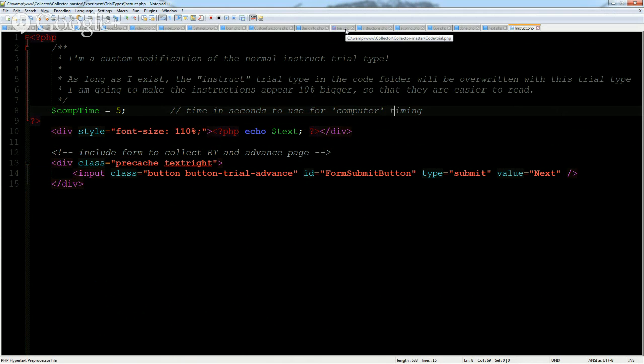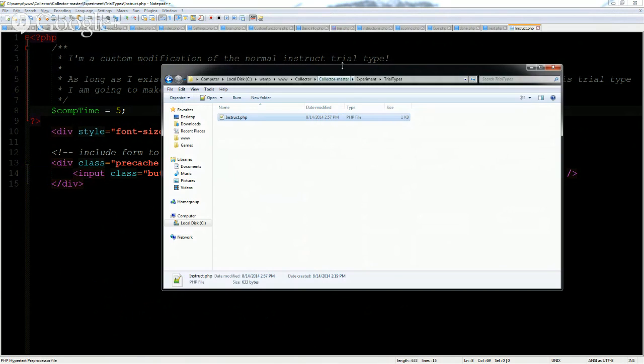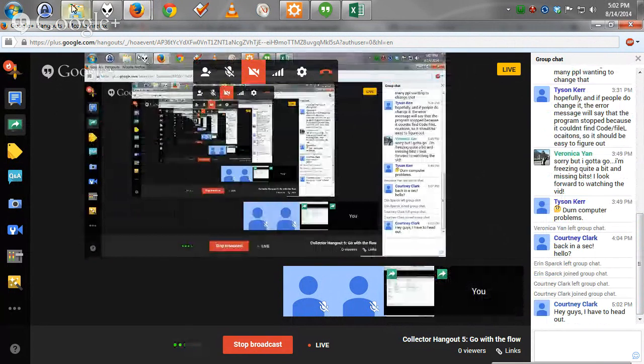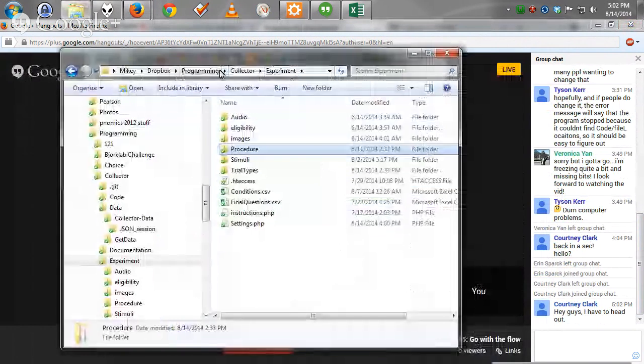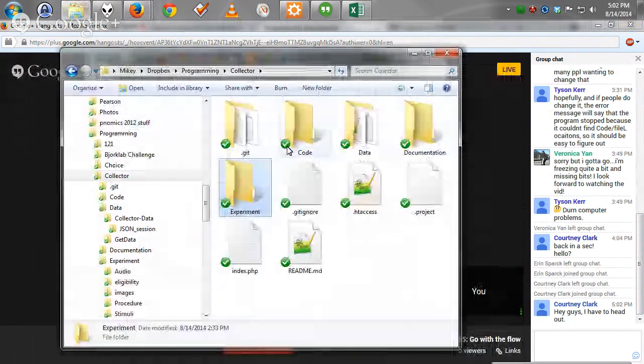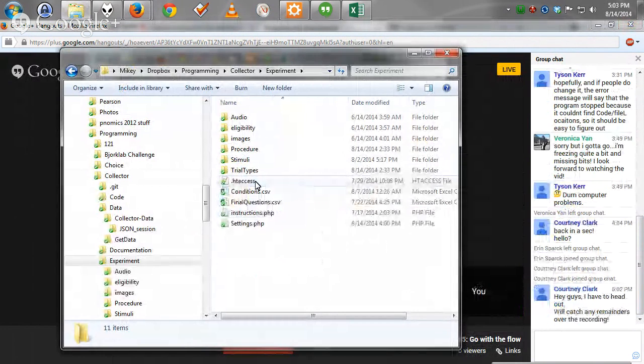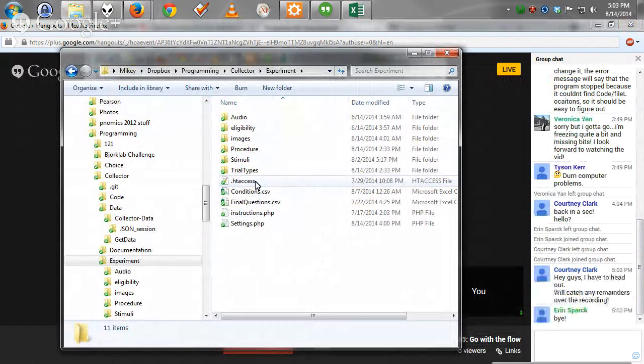But we now have 2 folders where you can put your trial types. So this is just another area that you can edit, inside your experiment's trial types folder. It's also really good for sharing experiments between people. So if you are migrating between different versions of Collector, let's say we have a new version that has some new features, you don't have to remember that you created a custom trial type inside the code folder.